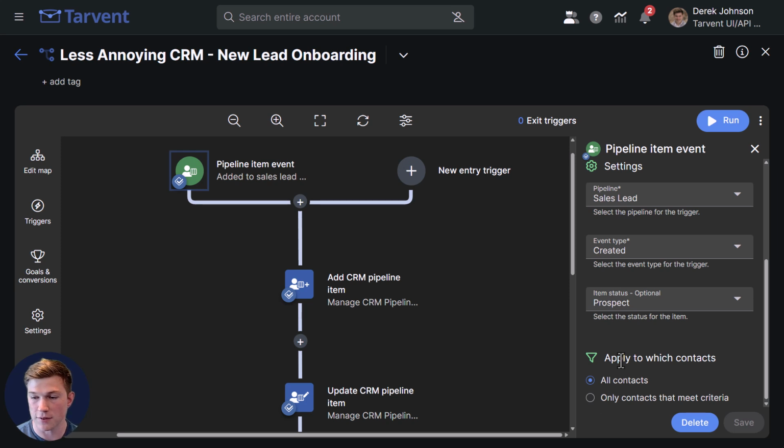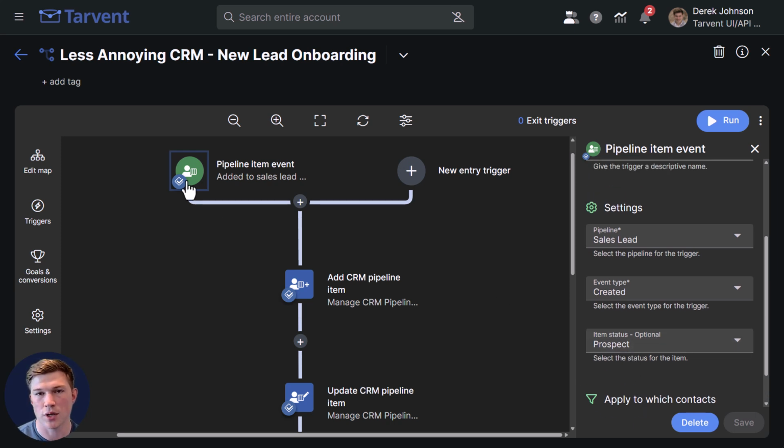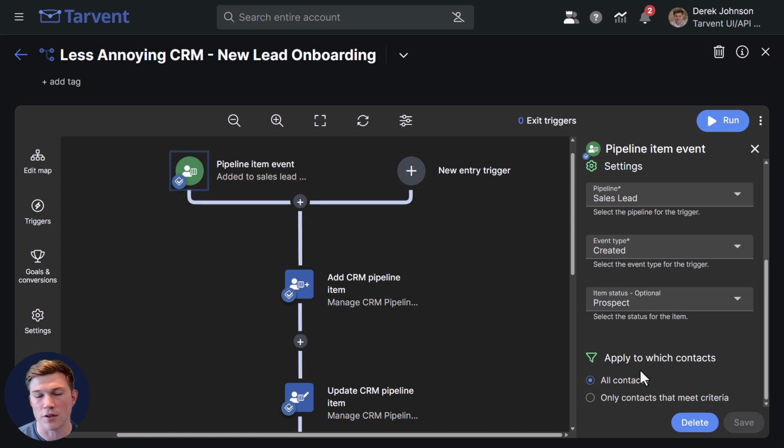So this filtering allows you to control what contacts that this trigger applies to outside of this event. So let's say you only want this trigger to happen to contacts that have the first name Derek, for example. So then you'd go in here, select only contacts that meet criteria and add the rule first name equals Derek. And if you do that, then that means that the only contacts that will go in through this trigger are the contacts that meet the criteria in the settings that we just set up, and then also have the first name Derek. So this is just an easy way for you to filter out those contacts without having to do a bunch of additional work.